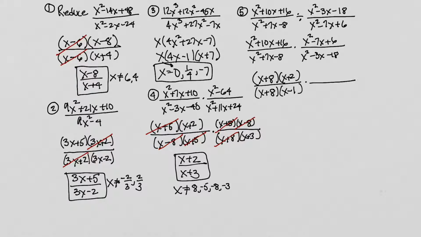Times, see what we get here. All right, how about x and x? You know I'm going to use a 6 and a 1. A 3 and a 2 is not going to give us a 7. But if I use, say, a -6 and a -1, I can get that -7 out of there.